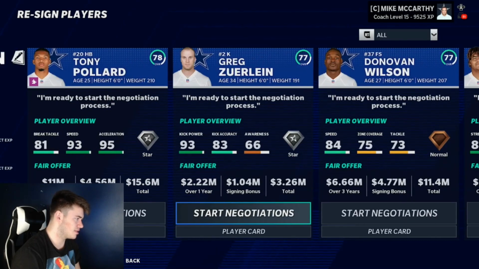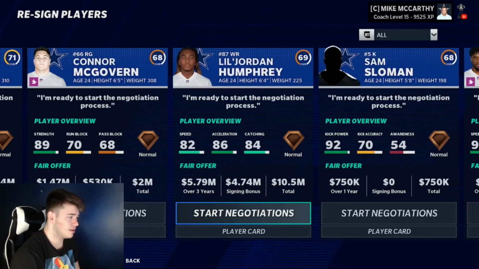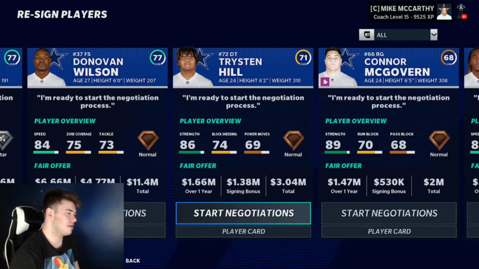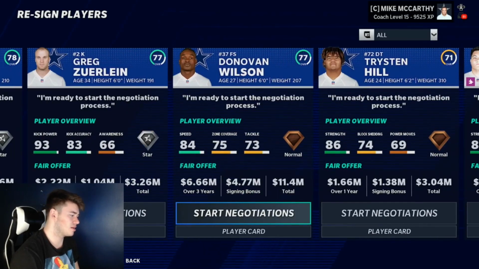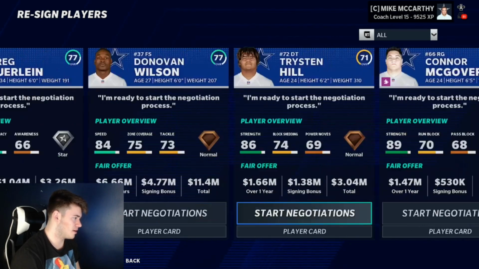I don't really think I need to re-sign a kicker for $3 million a year. Donovan Wilson is also walking this year. I might actually have to trade him right now. I don't really want to, though. If the team's doing good, I don't really want to mess with that, so I might just have to let him walk, which is unfortunate, but I might just have to let it happen.